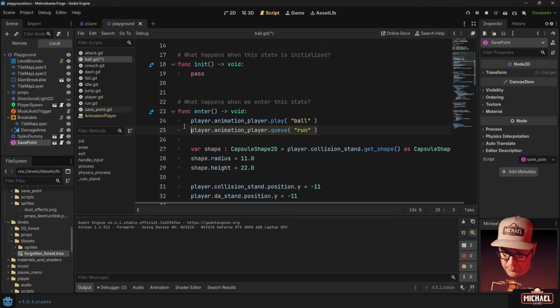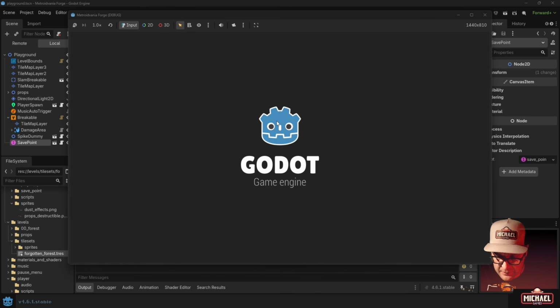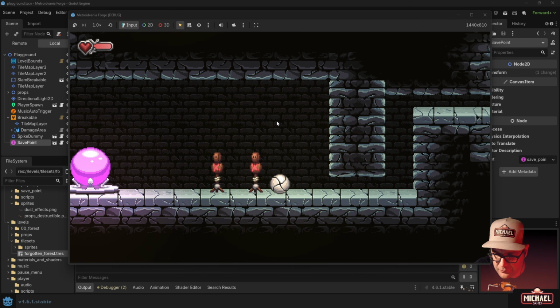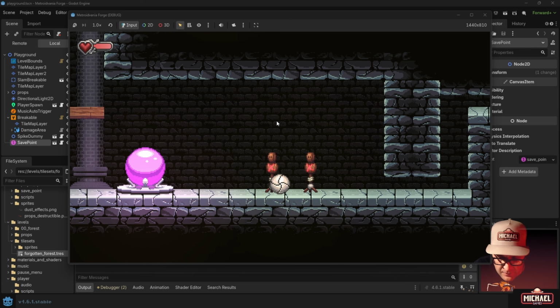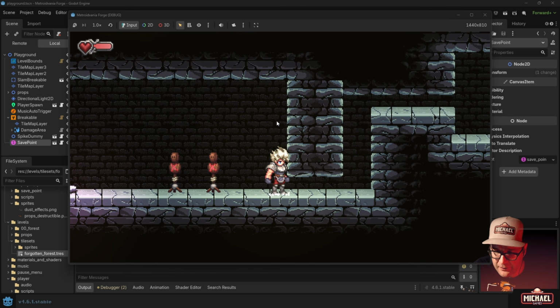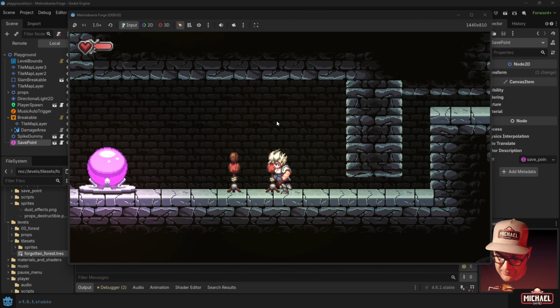Now, this might not be a perfect solution for it, but I think it'll work for the most part. You have to be aware, like right now, this probably won't work because my ball is a looping animation, so it's never going to be done playing. So that queue doesn't work for those. It has to be an animation that doesn't have any looping set, okay? But there's a little tip if you want to figure out how to tackle adding more animations to this. You could do one for the enter and for the exit and just have a lot of fun.